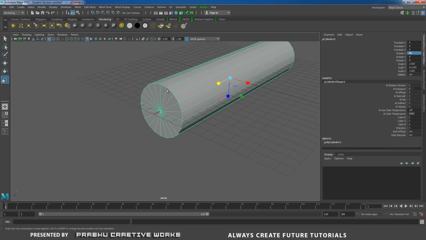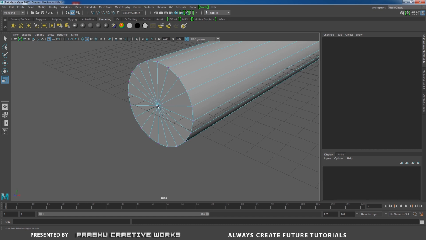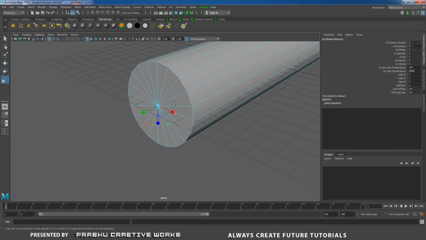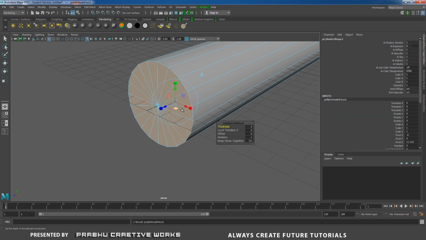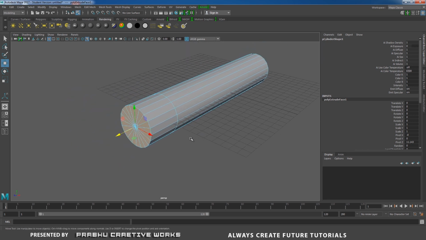Now I need to select this front face. So right click and choose vertex. So the center vertex. Press Ctrl plus F11 on the keyboard. That means the vertex will be converted to a face. So see here. Now shift right click and choose extrude face and press W. I want to move in Y. I need to taper this one, so press R and scale in mid and press W. I want to move a little bit in front.